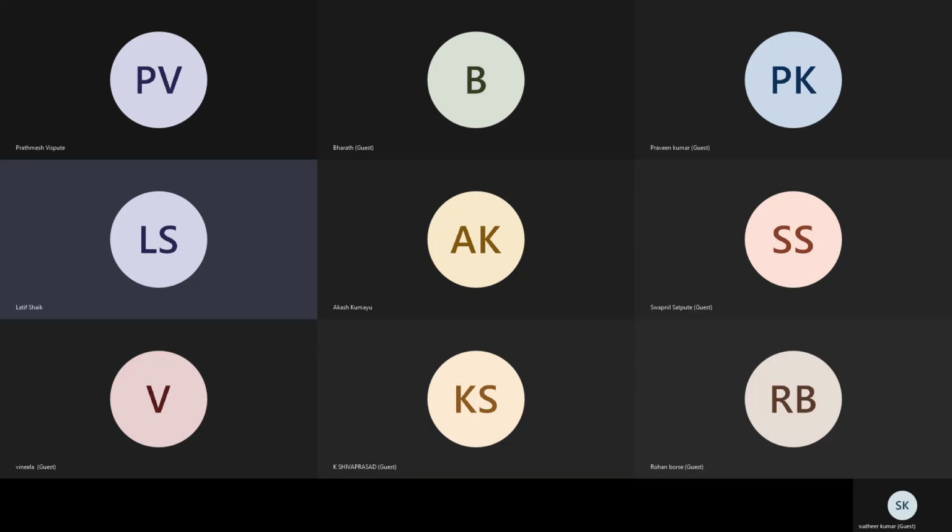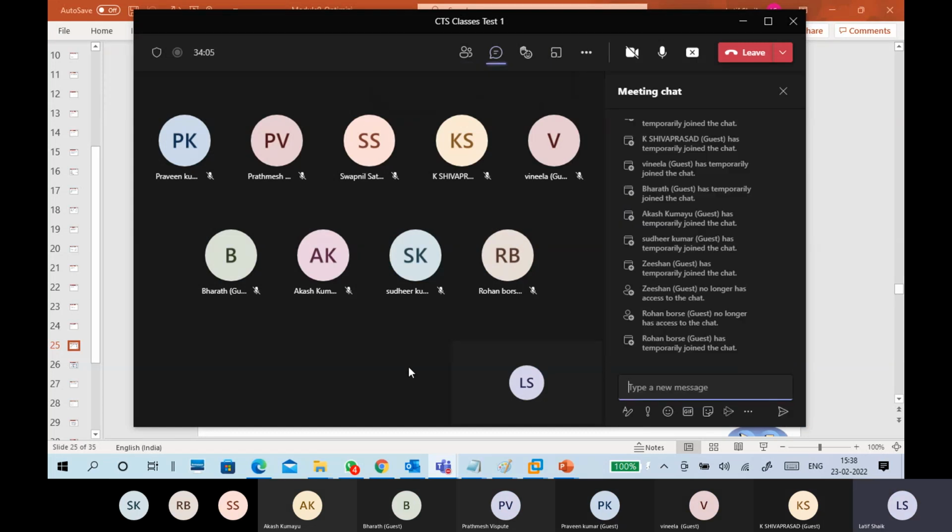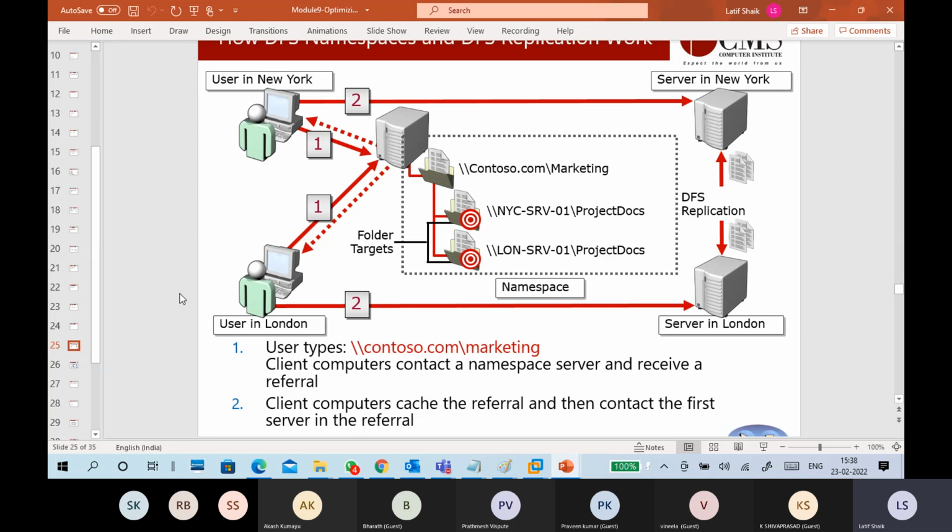For your syllabus, there are a few things you have to discuss. One is your Active Directory again. So once again, the Active Directory, DNS and DFS. Actually, I had a plan to discuss that at the time of our Active Directory class, but we didn't get the time. In small practicals in Active Directory we can additionally show it, but the main thing is completed. If you want, I will show you again. You can try one or two practicals.